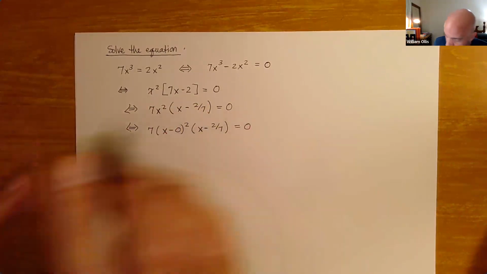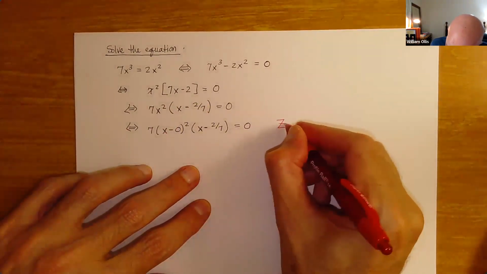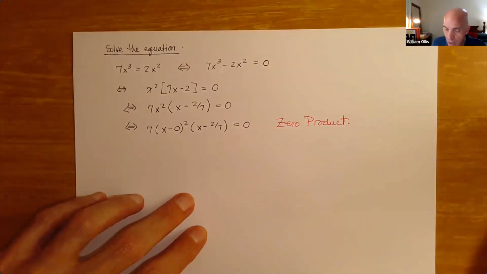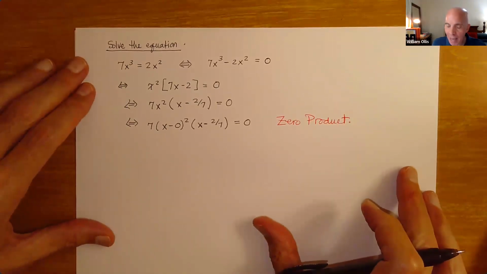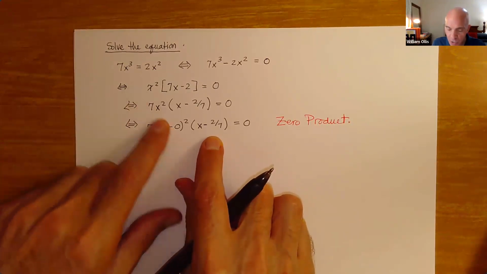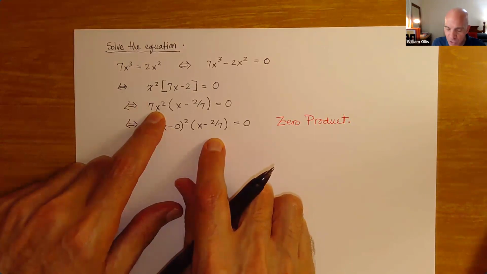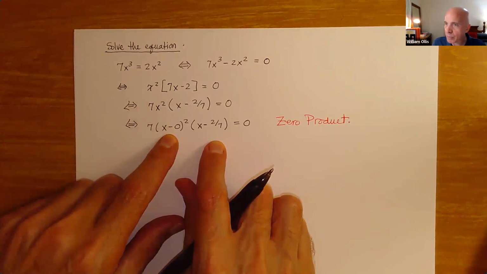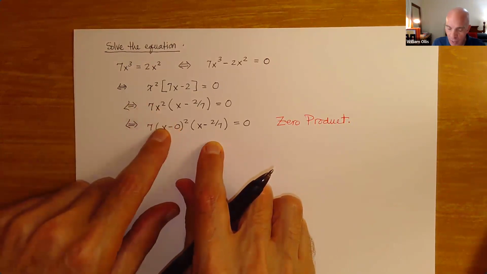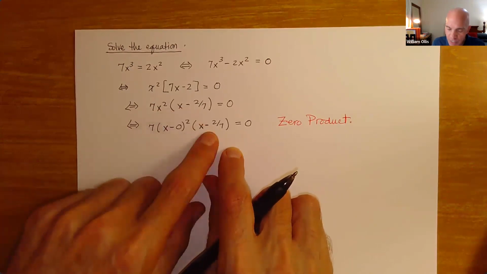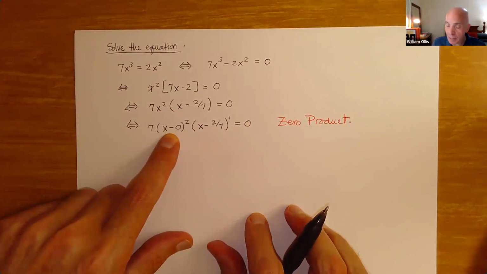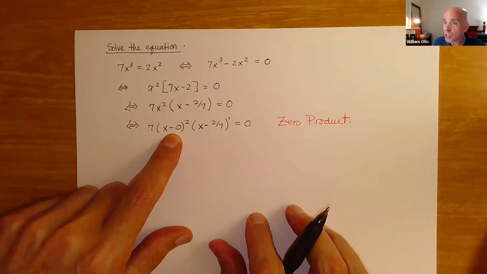So now I'll say more about that, and I'm just going to remind us of zero product. So this is an example where if you just focus on retiring the terms to one side and clearing out the common factors, and then think about zeros. Notice here we've got x squared, but that's just disguised for x minus 0, and it occurs twice. So that has a multiplicity of 2. And then, of course, we have the x minus 2/7 that occurs just once. And so by zero product, even though this has multiplicity 2, it's just a repeated zero.